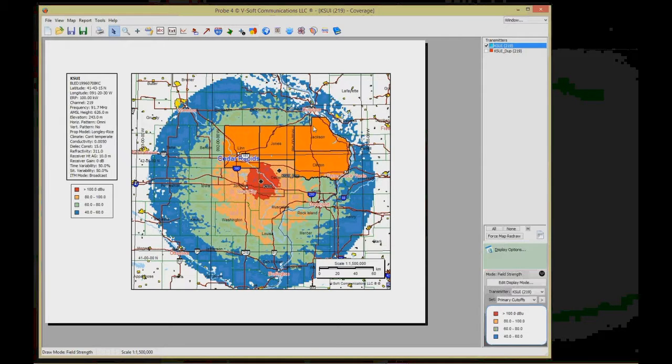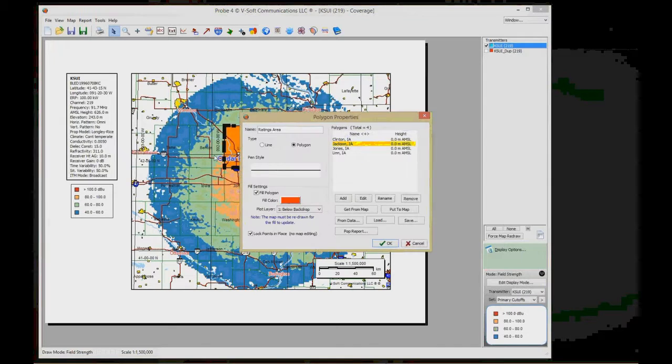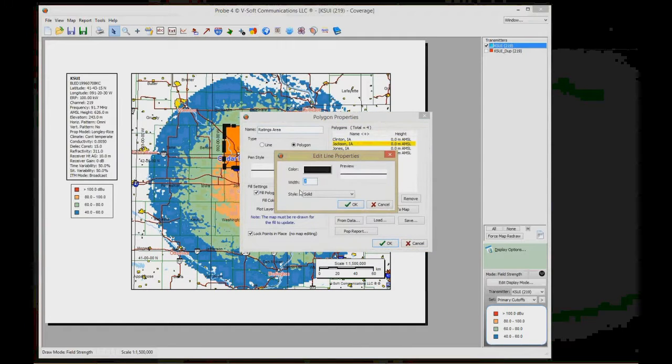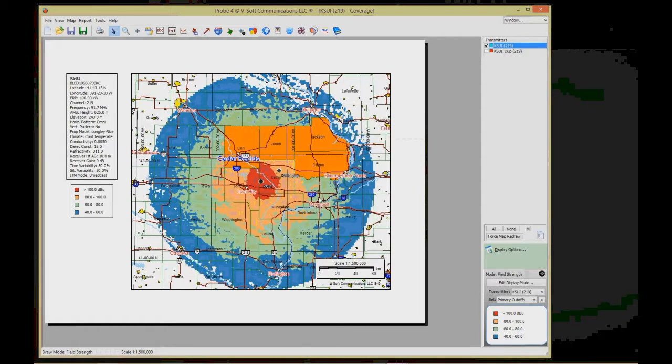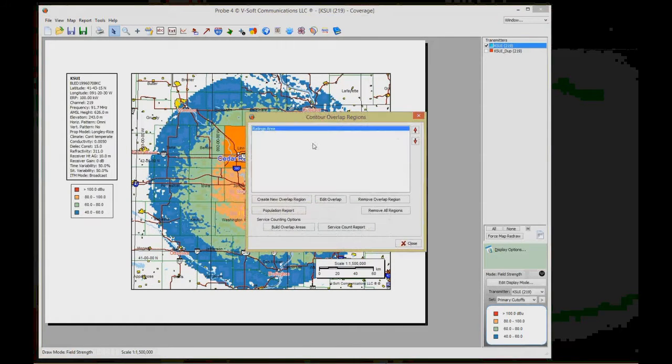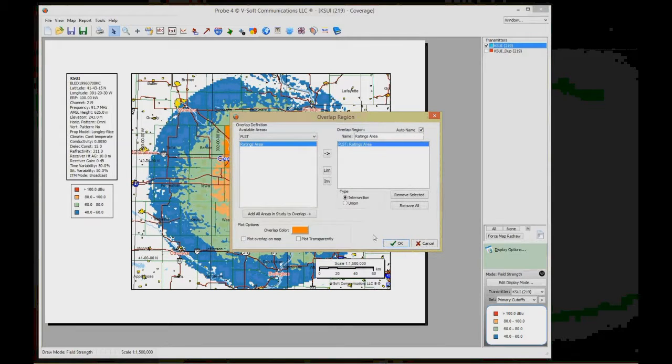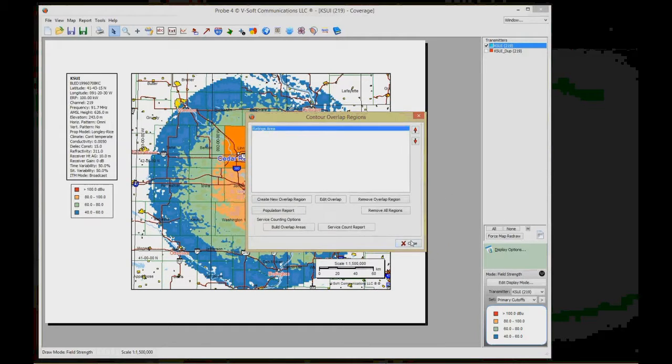Well, what you can do to sort of get that feel anyway, if, for example, I set this polygon setup, and change our draw style to none, it's not going to draw the border. I'm going to turn off this plotting of the overlap area.